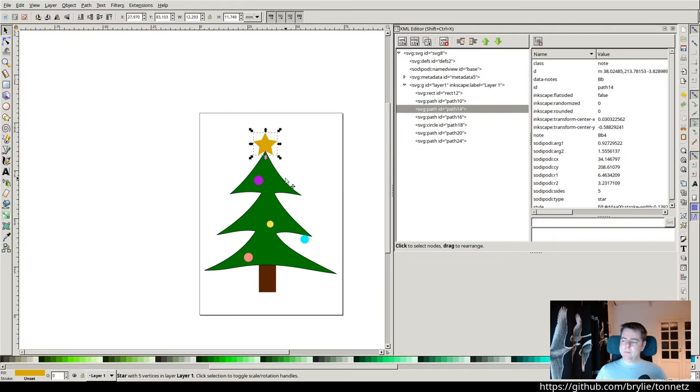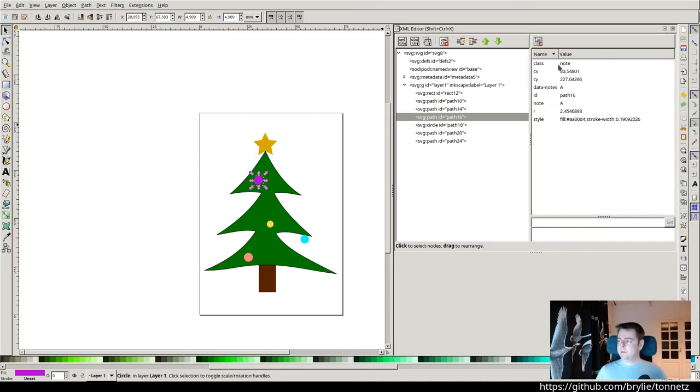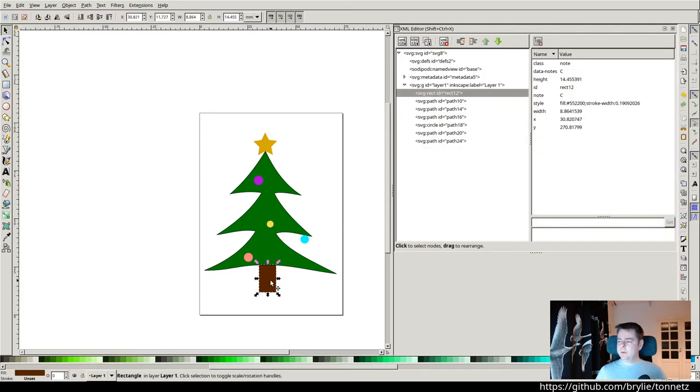So here we just created some basic shapes. And for each of those shapes, I add these attributes. Class, to indicate that it's a note, because we're not playing chords in this session. And the data attribute, notes, which in this case is a B flat. There's only one note playing here in all of these, even though notes is plural. That means we can actually create chords by putting multiple notes in this same attribute. The same was done for each of the other attributes. We created class note and then told it what note to play when the user clicks on it. Very cool. So that's the Inkscape code.